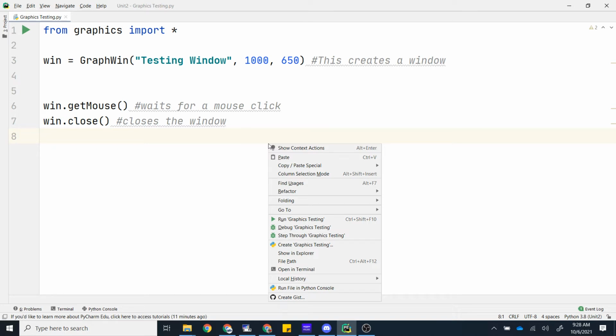Now over here on the right hand side are links to all the different things you can do and draw with your graphics window. If you select option number 2, GraphWin Objects and Methods, you're going to see that I have all sorts of different documentation here. The constructor is the most important function of all of these objects, everything you can draw.